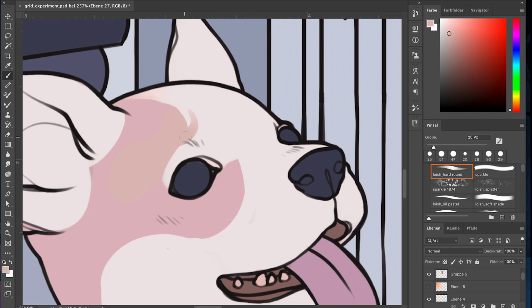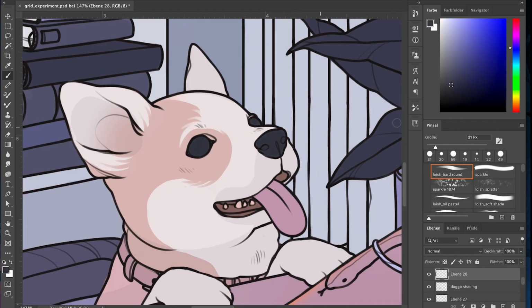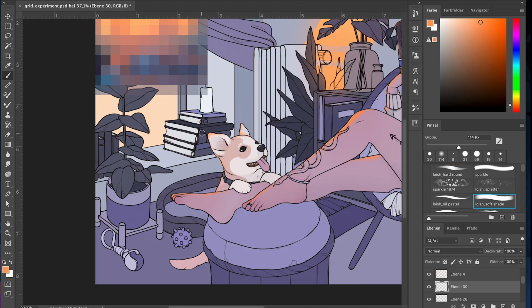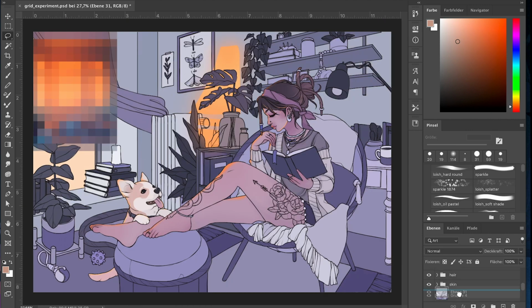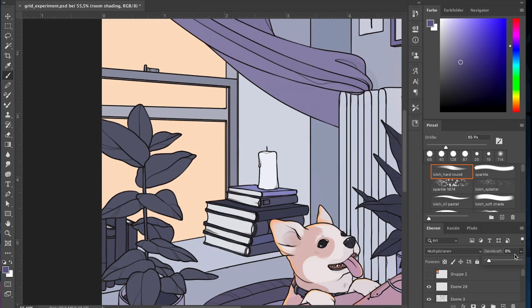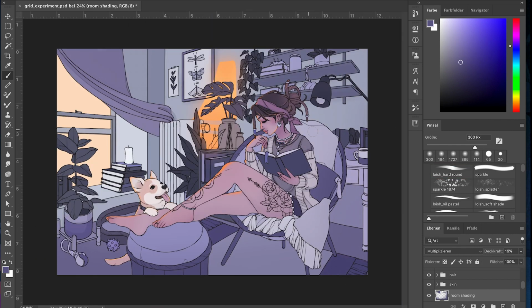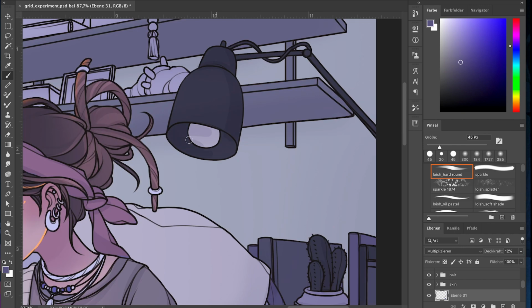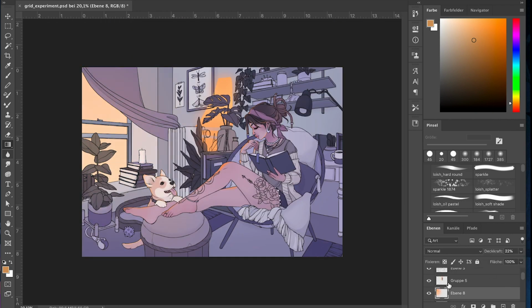But yeah, I had a lot of fun using this grid, and I definitely wouldn't have been able to finish the perspective in this way that quickly if it hadn't been for the grid. So if you're thinking about trying it, I can highly recommend it. But again, maybe first start with boxes or something and move your way up into drawing a whole room, since that is a lot of work and can get pretty frustrating, and it's easier to lose focus since there's a lot going on.